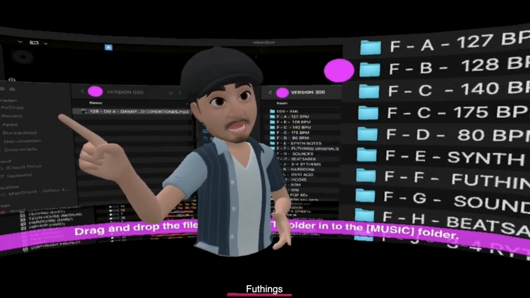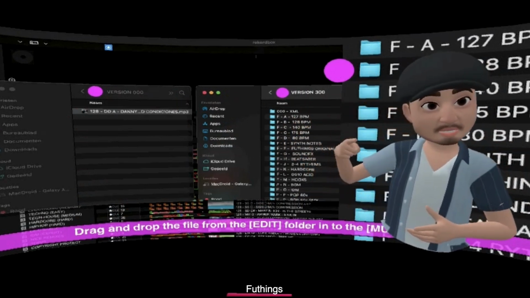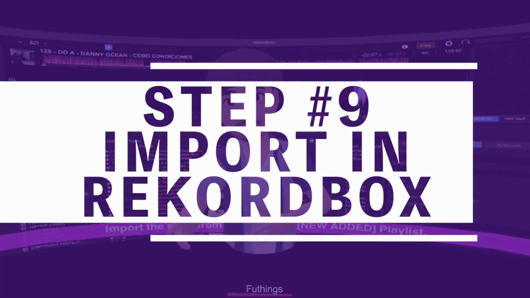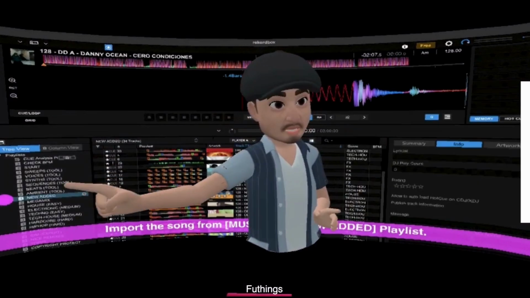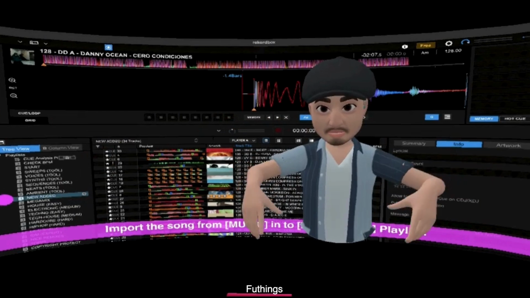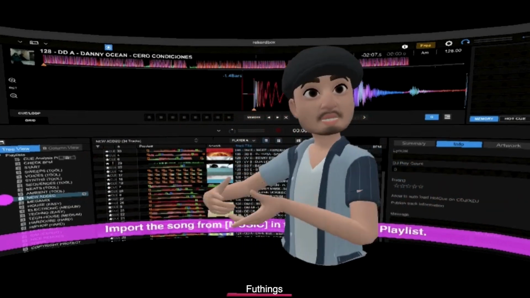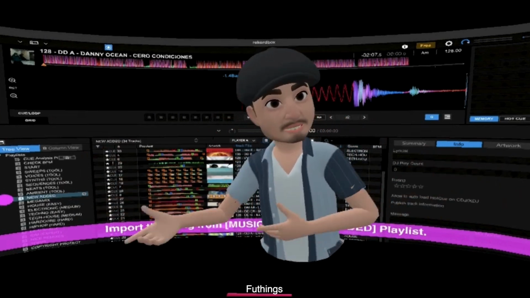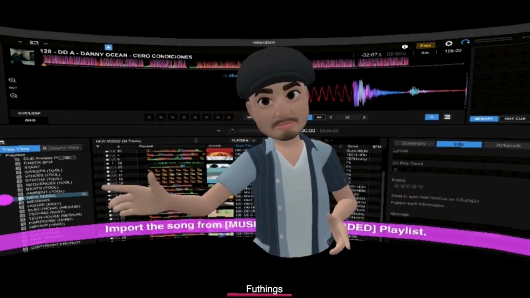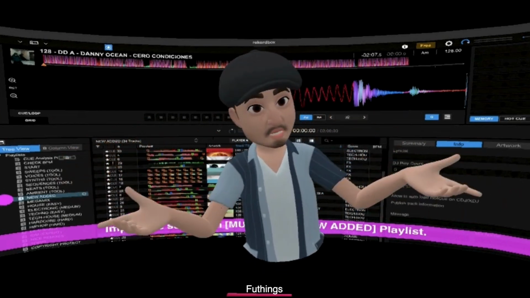So I move this from the edit into like the file structure that is also here on my Quest. This folder structure is on my PC. It's in Rekordbox, but it's also on my Quest. Next, I go into my playlist called Newly Edit. So here all my new songs will come in. And it makes it more fun when jumping into Tribe and then mixing with these new songs, because otherwise I'm mixing with my old songs, and this shows like what is new. So I move it in here, and it's also imported in the collection, of course.